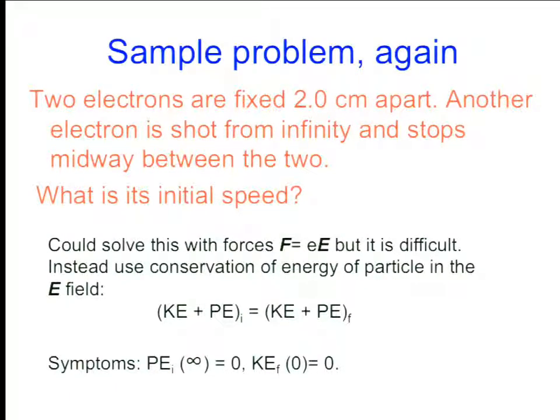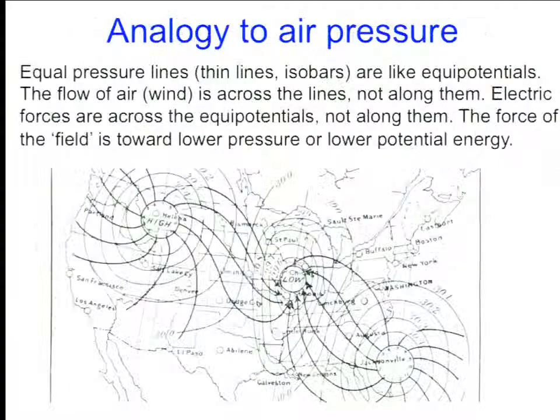So, what time is it? I have 5 minutes. I've got to show you a couple of cute things, though. Let me leave that. The answer is actually given in the notes. And also I have various analogies to what potential is. Potential is sort of like pressure. You can think of air pressure. Have you seen maps of barometric pressure and the winds blow across the lines? Same kind of thing. The potential is like barometric pressure, and the field lines are blown away down the potential.